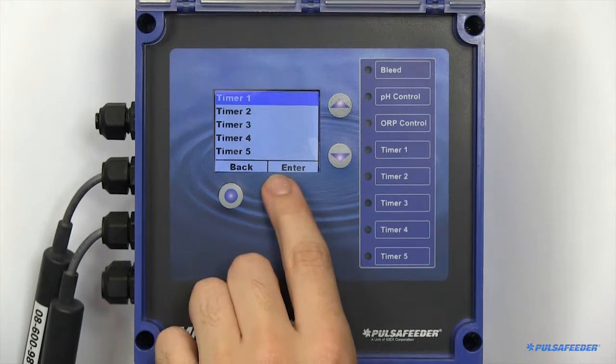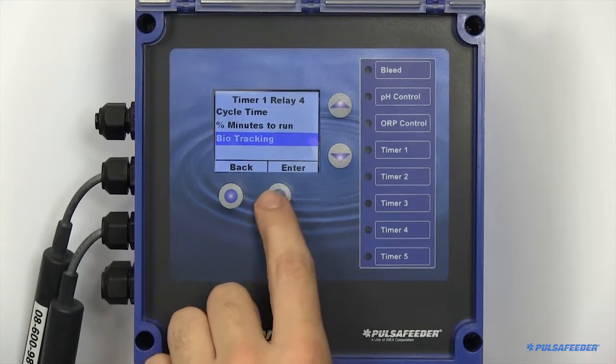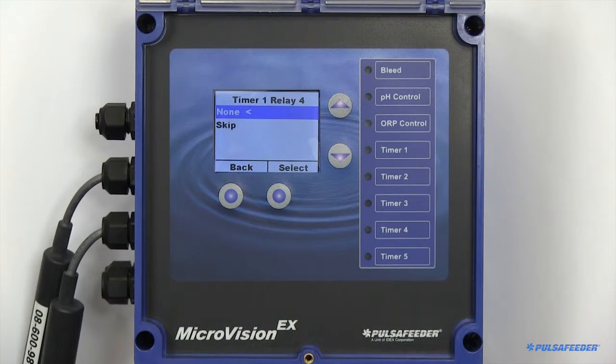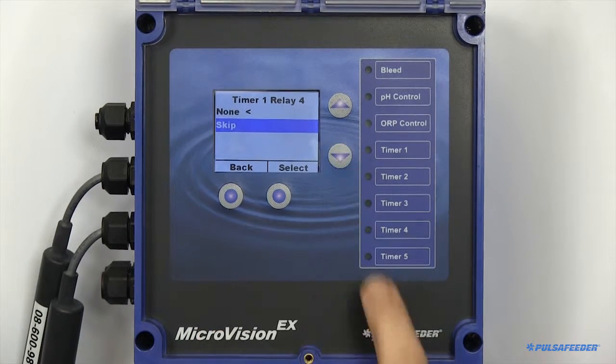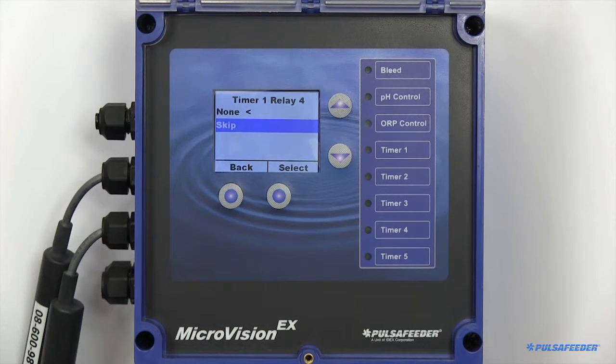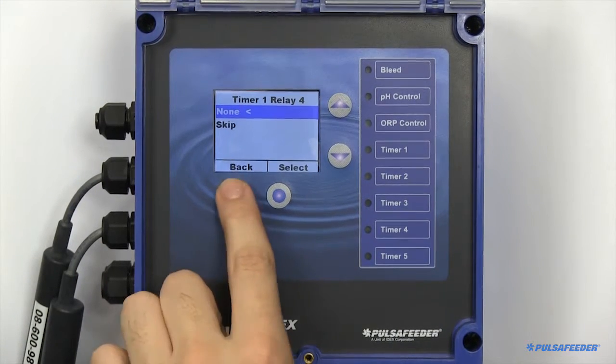All timers also feature a bio-tracking option. From this menu, you can configure how a timer will respond when a 28-day timer's feed time is running. The relay will not turn on if skip is enabled if another 28-day timer feed cycle is running. None will cause the timer to ignore the presence of other 28-day timers.